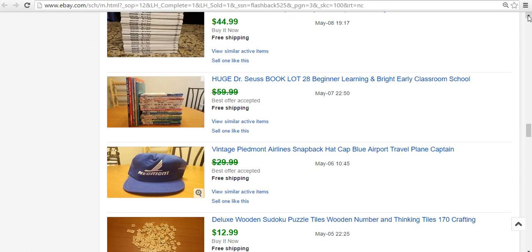Book lots are one of my other favorite things along with video games and Nerf guns. Dr. Seuss is one of those — I had 28 books. If you're getting them for $0.25 or $0.50, that's only $14 invested, and I sold this lot for $55. They ship media mail, so for about $7 or $8 shipping, that's really not bad. Books are easy to store, easy to ship — you just find a box that fits, throw them in. With Dr. Seuss, you can get away with names in the front cover, but coloring on the pages really drops the value.